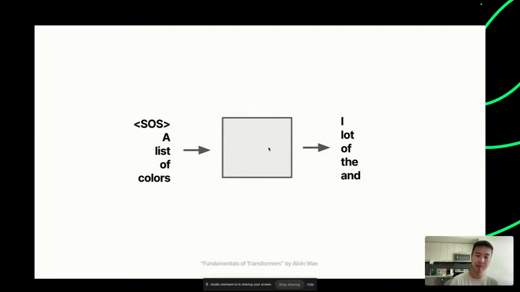We pass that as input, and the output seems nonsensical. If you look at the right-hand side, it says "I lot of the," and what does that mean? This is total gibberish. Even for a state-of-the-art model like the ones that OpenAI is serving, the model will still do this. It'll still give you something that looks like gibberish if you just read it from first word to last. So what's going on here? Clearly, ChatGPT doesn't give us gibberish. So how does this work?